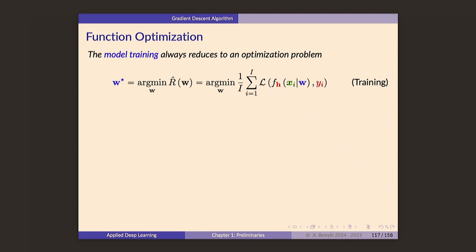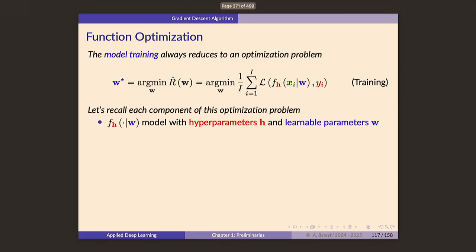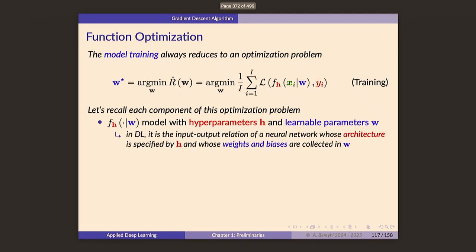And then the data point itself has a label, right? And your loss is going to tell you what is the difference between the output of your model and the label. So you compute that loss for every single point. You add them up. You average them. Then this is only a function of the weights, right? So here in this argument, when you look at f of h, we said it's a model. But from now on, we are always talking about the deep neural network.